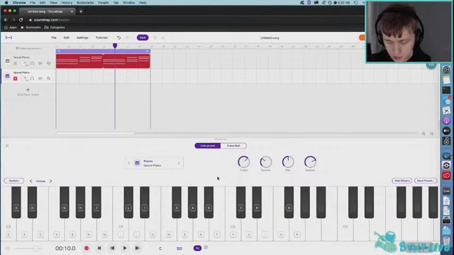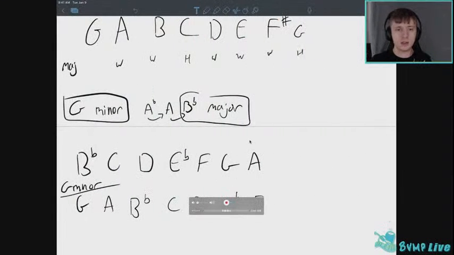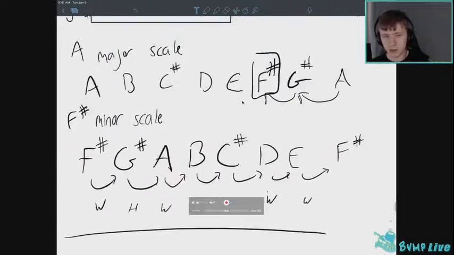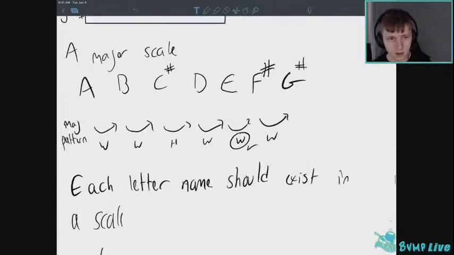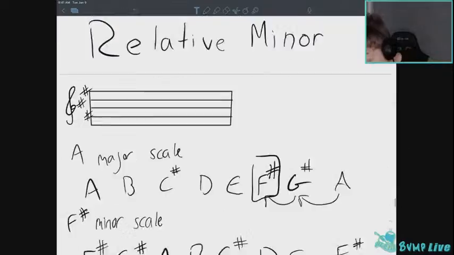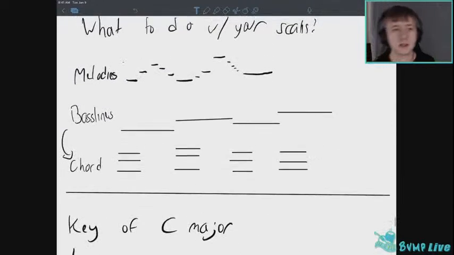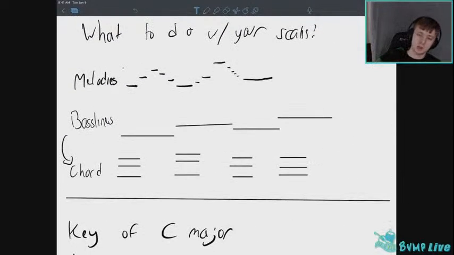What else could we do? Ah, yes, bass lines. So going back to the whole concept of arrangements and the purpose of chords, where was that drawing I had of the different parts? Yes. So what I was just doing were the melodies, right? We got the chords based on the degrees in the scale.